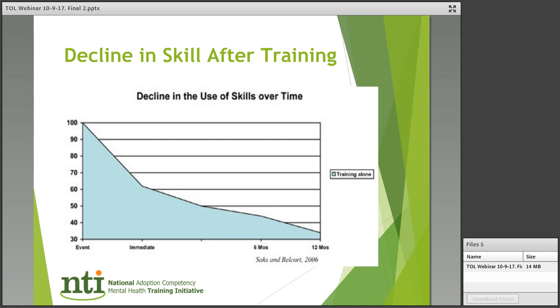Folks are learning a new skill and they're practicing a new skill. But what we know is that if there are not deliberate, intentional, and planned interventions to support continued use of the skill, then they're going to have a decline in the skill. It's estimated that only about 35% of the skills are still in use after 12 months in a typical training event. That's not a terrific outcome. But we also know that we can do certain things to really move the needle up, and we're going to share a couple of those things. You might be surprised how easy they are to change that trajectory of downward decline.